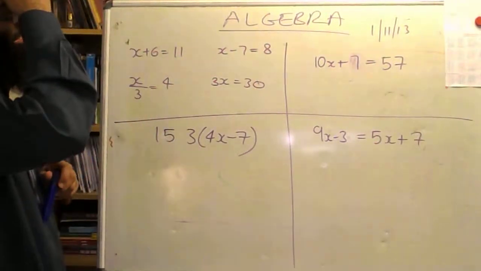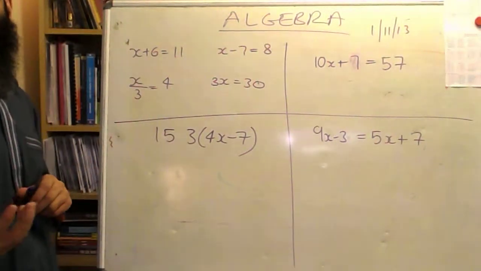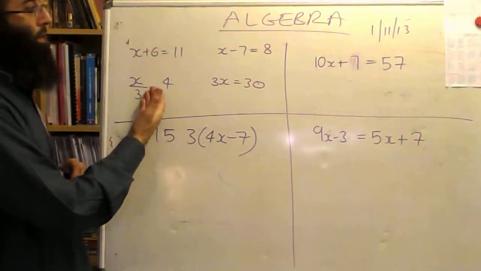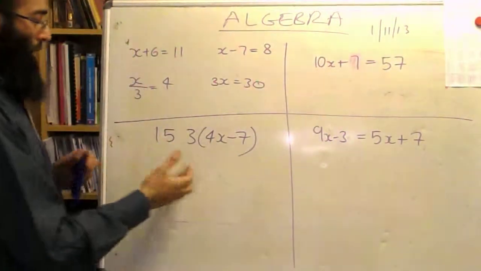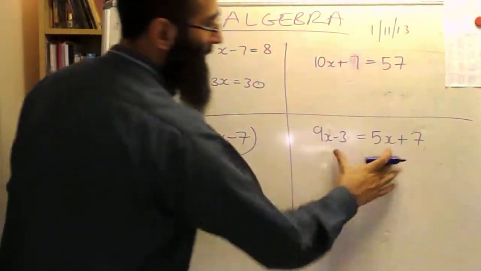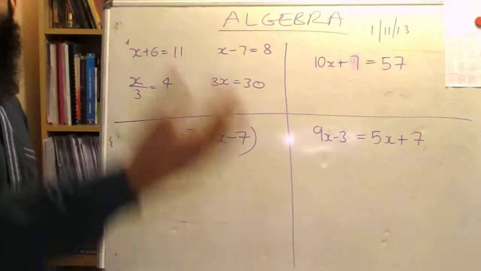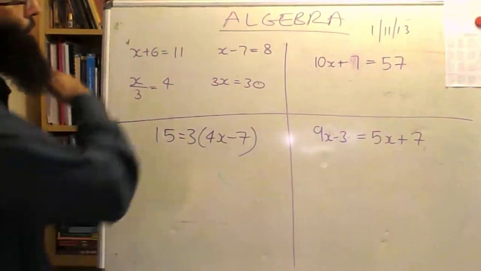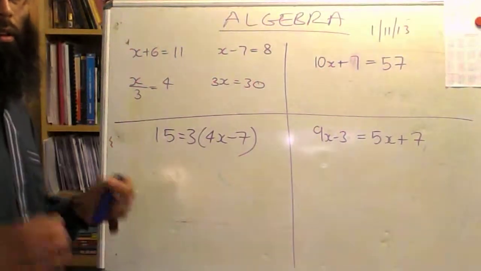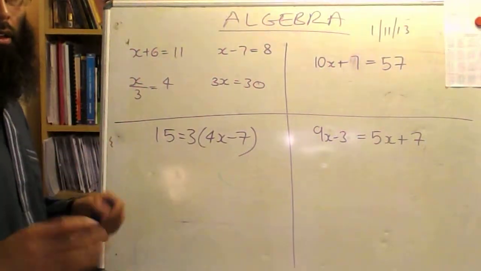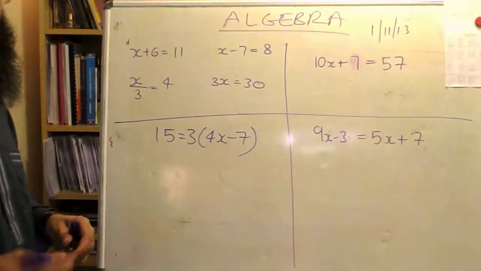What we're going to be looking at today is some of the basic ideas of algebra: solving one-step equations, two-step equations, three-step equations, and double-sided equations. We'll have a quick run through these types of questions that we're all familiar with, making sure that we've got the rules correct. Then we're going to move on to some questions that we're going to do in the class.